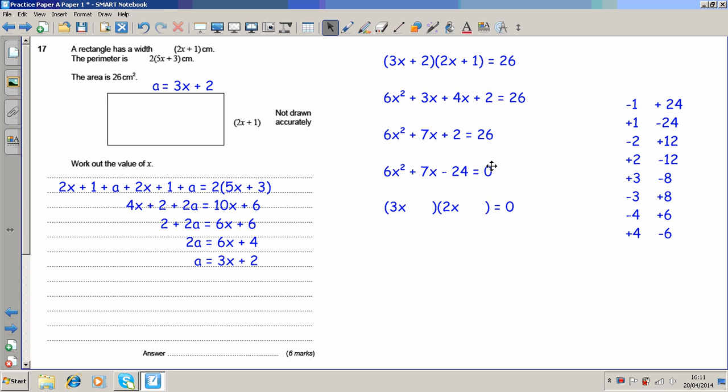So I'm now going to have to try these and see which one is going to give me what I need. I know I'm going to get my -24, and I've got my 6x squared, so it's a 7x bit that needs to swap out in the middle. So I'm going to look for these numbers and times them by these to see which one's going to get me to that 7. 4 times by 3 is 12, take off 6 is 12, that's no good. 3 and 8, there we go, I think that's it, because 3 times 3 is 9, and 2 times 8 is 16, and taking them away gives me the 7. So I think it's going to be 3 and 8.